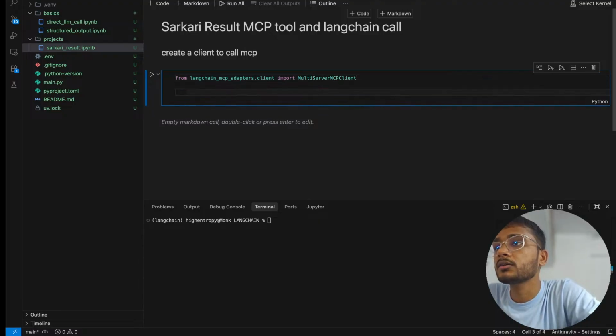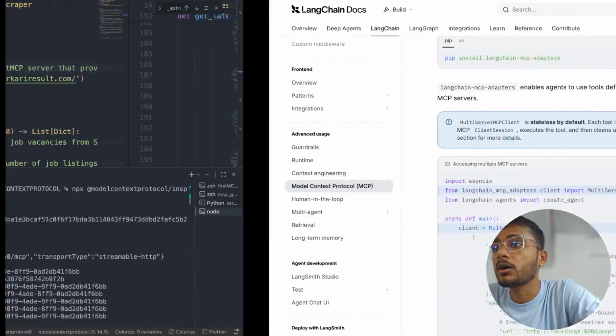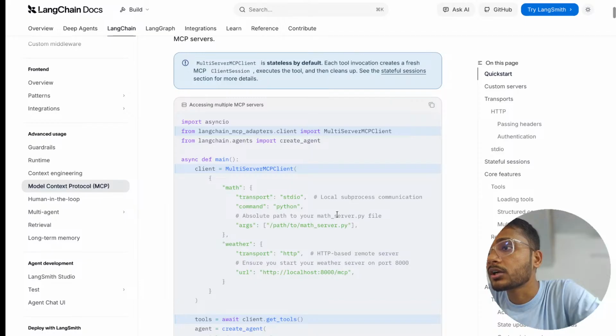MultiServer MCP client, and then we are going to pass a JSON client: math, transport stdio, standard input output.